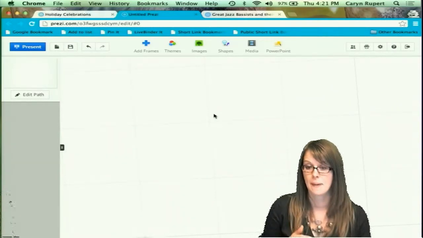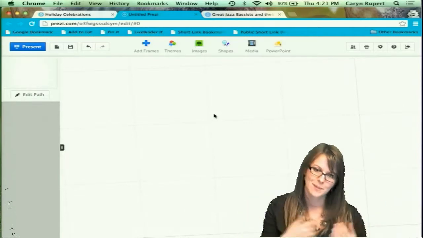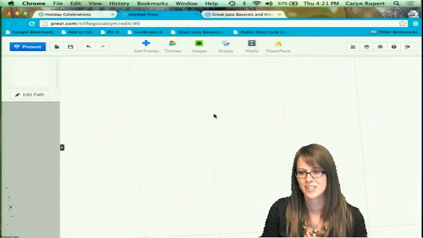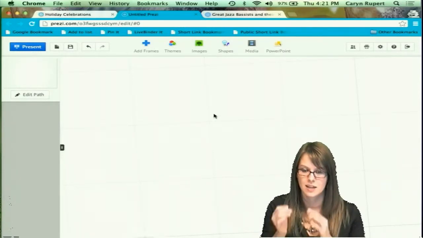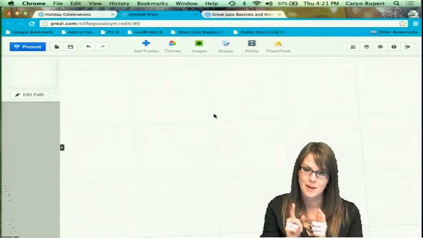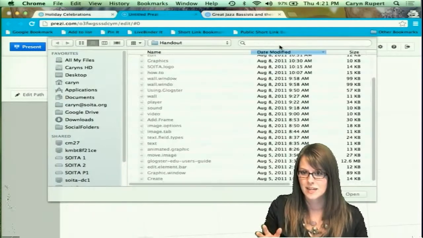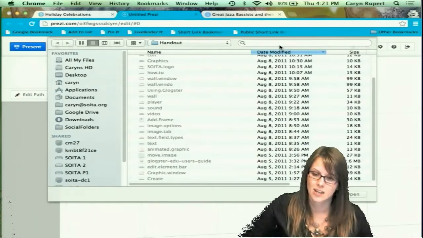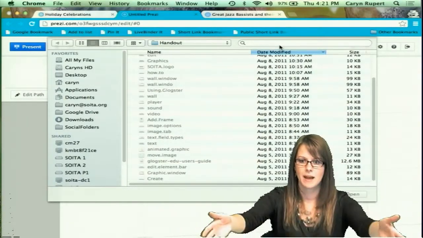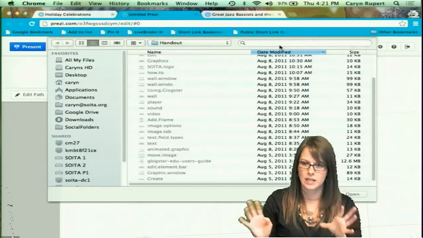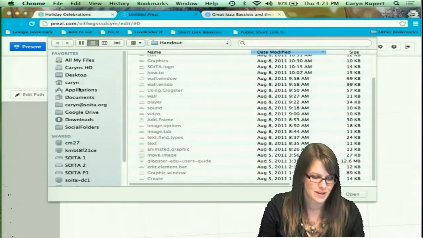And I want to talk real briefly about PowerPoint. A lot of us are familiar with PowerPoints, and a lot of us probably have a lot of PowerPoints that we've already created and used. And you know, to transition everything to Prezi, if you think you might want to do that, that would be a huge undertaking. Except that Prezi allows you to upload PowerPoints. And those of you that maybe have done this in the past, it used to be frustrating. It would just upload all of your slides and just spew them out onto the screen, and they'd be all willy-nilly, and you'd have to put them into a path. They've changed it. They've made it really easy.